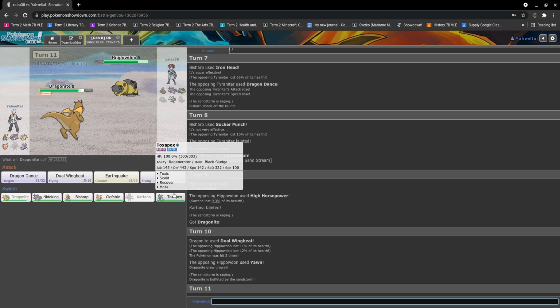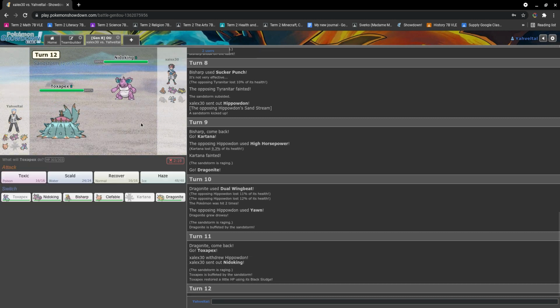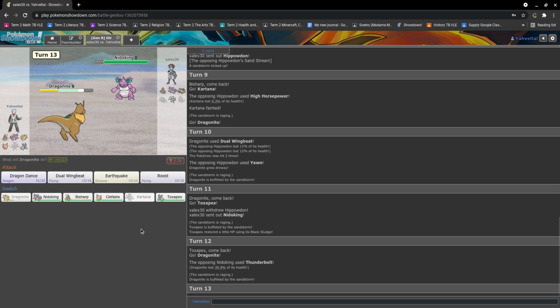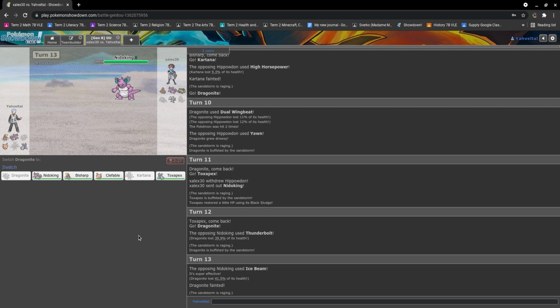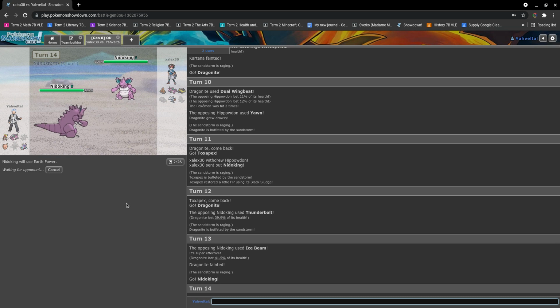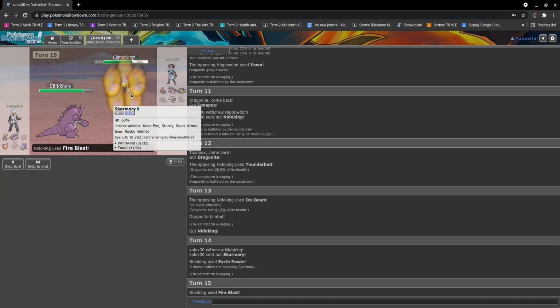I have a plan. But Toxapex might die. That's a Nidoking. Switch back. Oh. Chill, please. It had Bolt Beam. Speed. This might, oh God. Yes, I had Fire Blast.